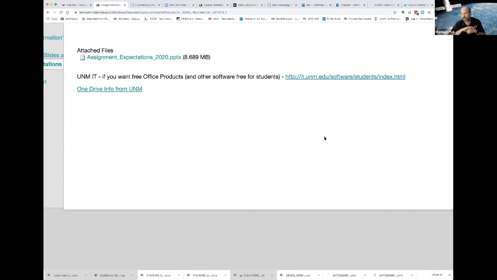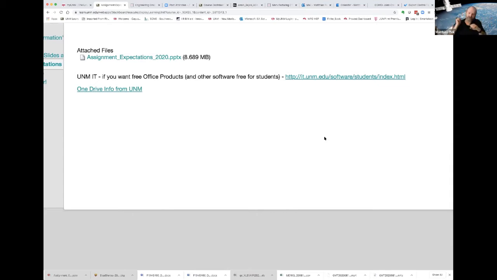So for freshmen and for people new to UNM and our system, we give you not only email with Microsoft Outlook 365, but with that you also get OneDrive, which is a cloud-based storage system, and I think you guys get a terabyte.